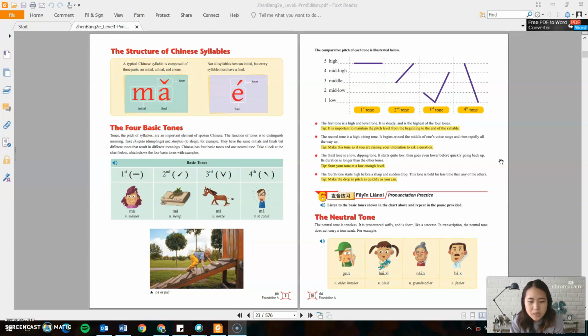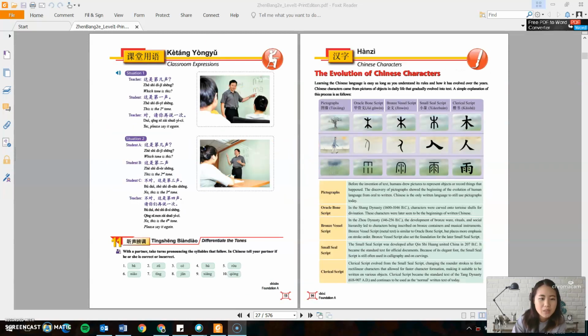So if you notice here, right, it says ge, G-E-G-E. Okay, so in that case, G-E, the second sound, would not have a tone over it. 孩子, child. 奶奶, grandmother. 爸爸, father. Okay, so these are words that we will learn about soon as well. Now I'm going to go really quickly to here.